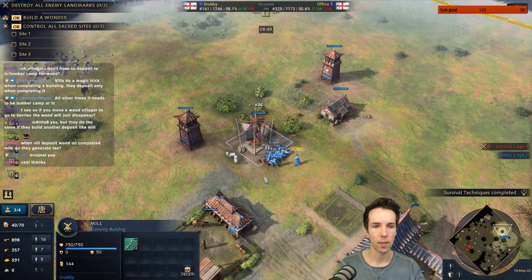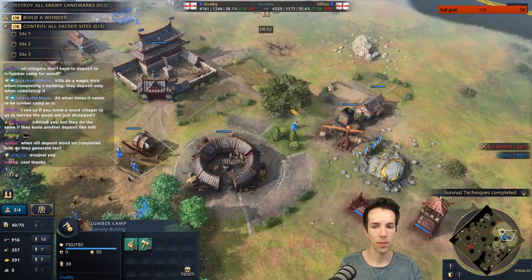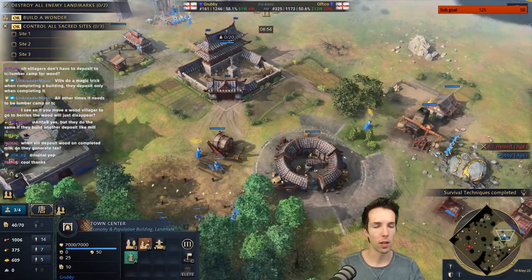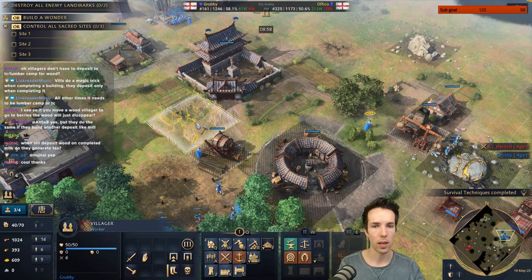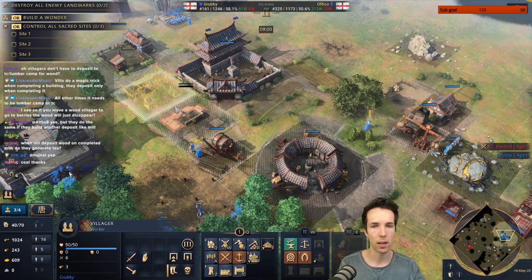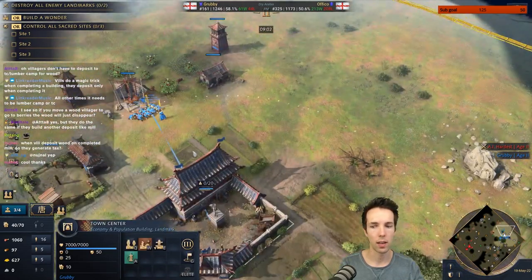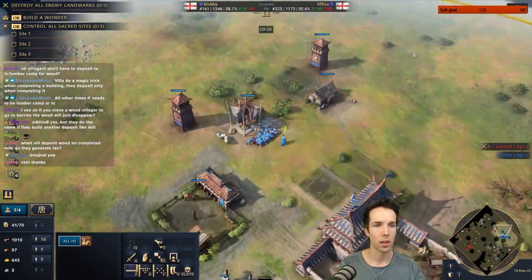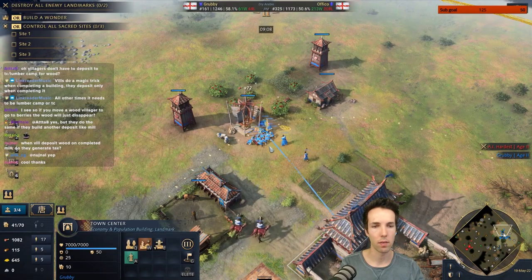Okay. All good. Now, we're almost on our way to castle. We're gonna make barracks. Barracks. Once we start castle, we heavily go out of the food economy for the time being.